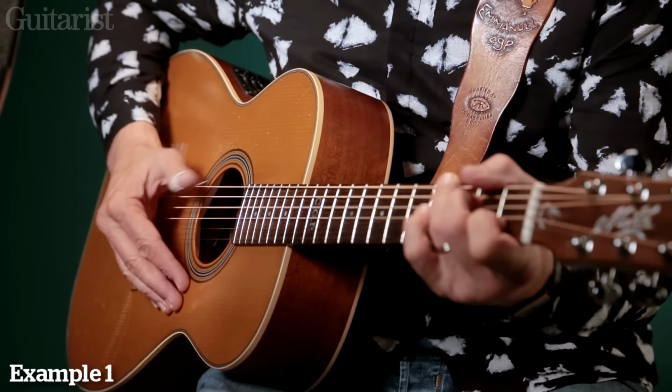Because your fingers want to join in. They're rebellious digits. They want to join in. And so you've got to get that going first, and understand that the thumb has to do all the backing. And also, it has to be the time machine as well. Your thumb is like a bass drum and a snare drum and a bass guitar at the same time. Or the left hand of a piano. So you got that.